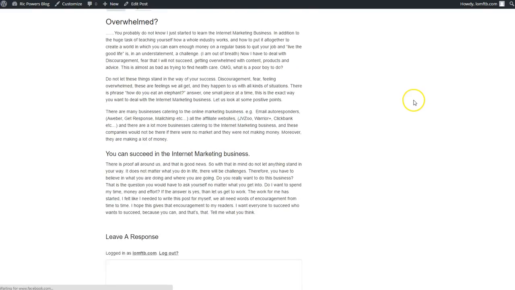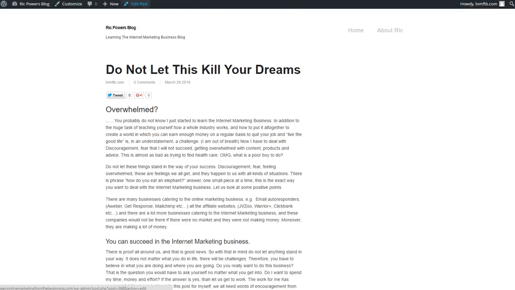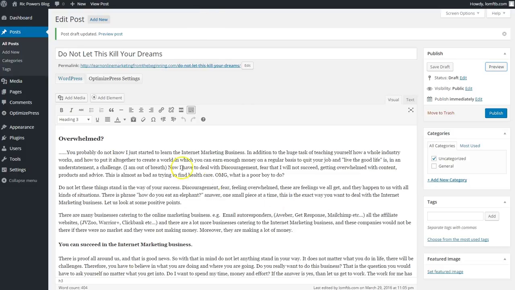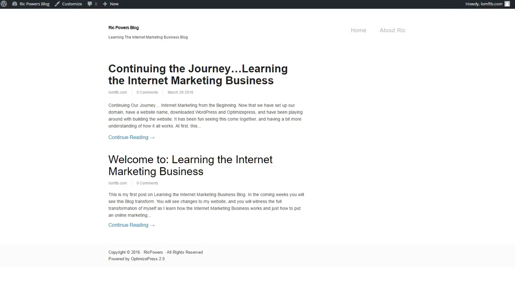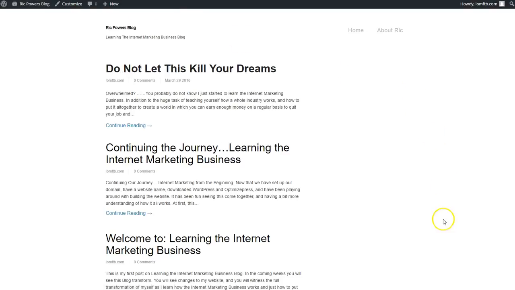And there it is. Now, you can always go back and change these things. So if you want to come back and edit this and just republish it, it will just keep changing it on your real site. So let's publish it, and then we'll go to our actual website and look at it. Let's refresh it, because you see there's 2, and then there will be 3, and there they are.